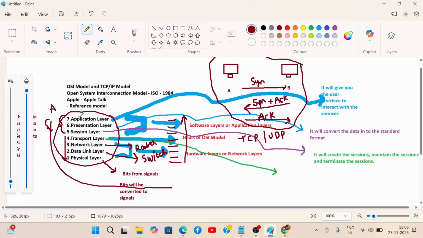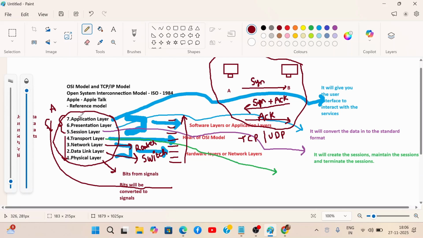But if you want to know more about what types of attacks will happen in these layers, we can discuss that also. But this time I won't discuss much about that, because we have a separate topic on attacks, security basics, and the important attacks in cybersecurity. So there also we are going to discuss attacks and types of attacks.